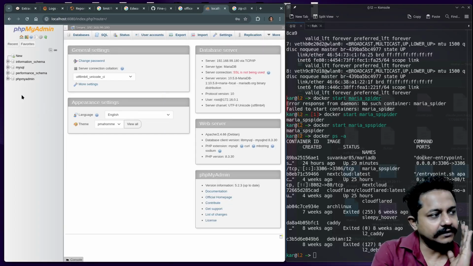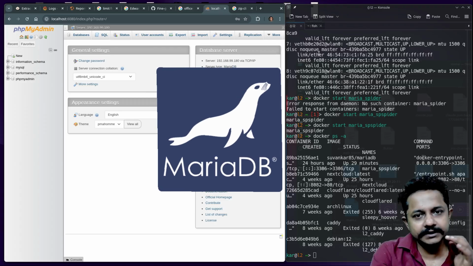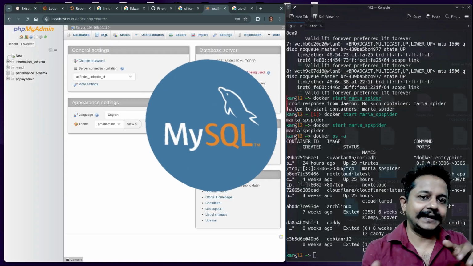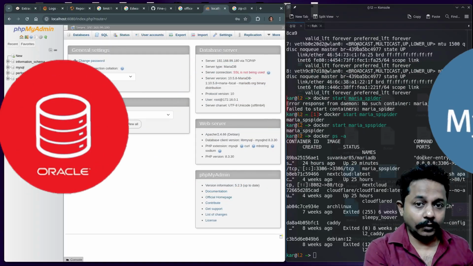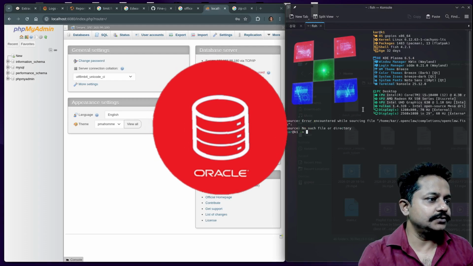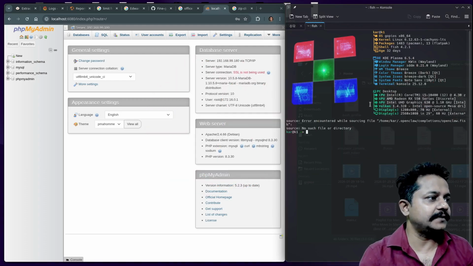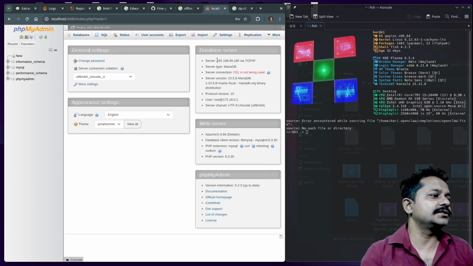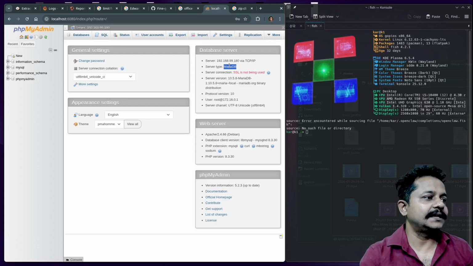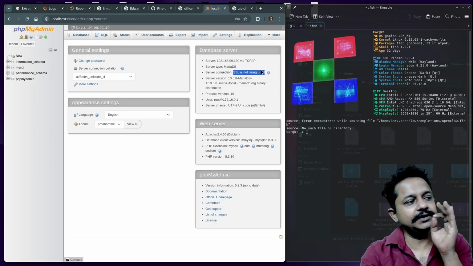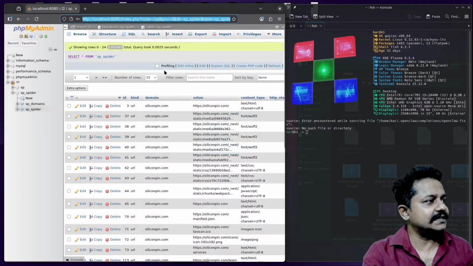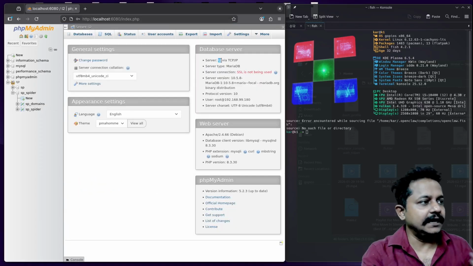This is the Dockerized MariaDB server. By the way, I have not used MySQL for 10-plus years because MySQL was bought by Oracle. That was the reason why I don't use MySQL. My first choice is MariaDB. See, this is the MariaDB. The server is on this IP and the server type is MariaDB. SSL is not being used to communicate from my system to the database server. For this case, it is also the same. If I click over here, the server is L2 MariaDB.